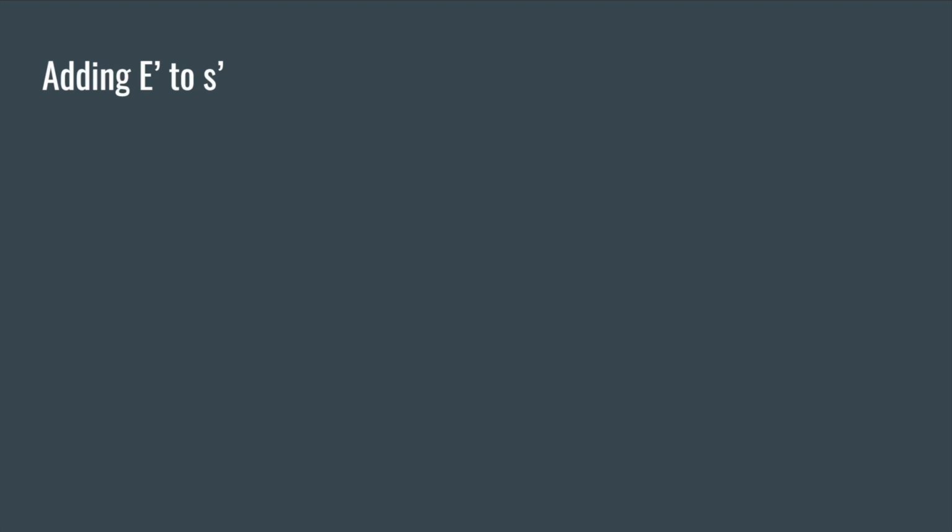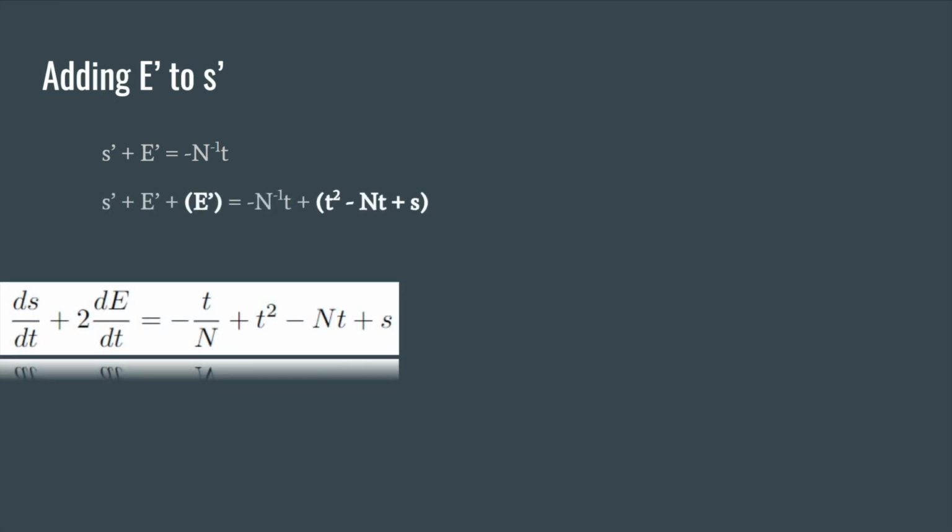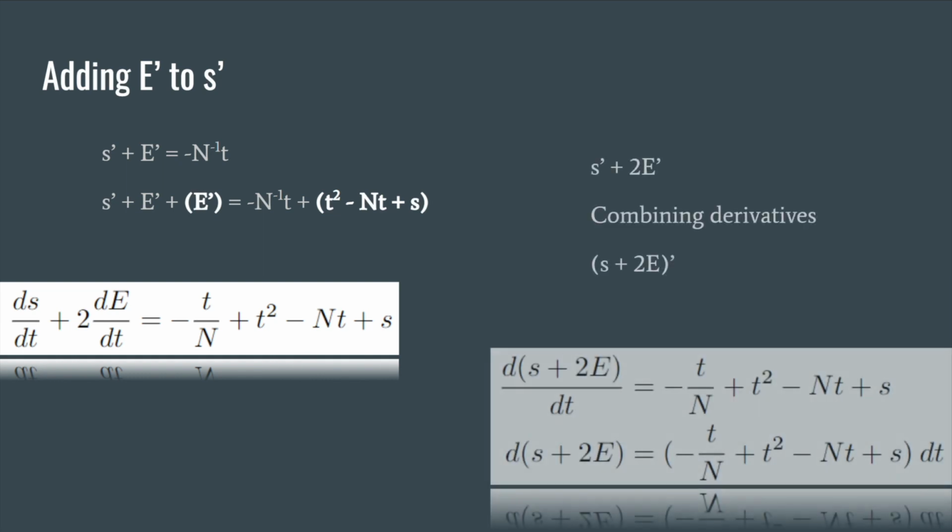Now, doing the opposite of what we just did, we're going to add the derivative of e to the derivative of s. This part is going to involve the same sort of manipulated equation for stress, where the e term is on the left-hand side. And by performing this simple addition, we're going to get 2 derivatives on the left-hand side, which we could combine.